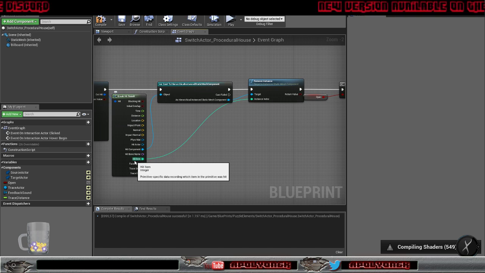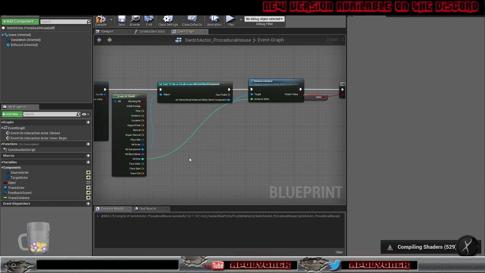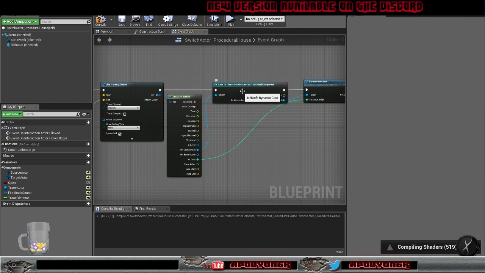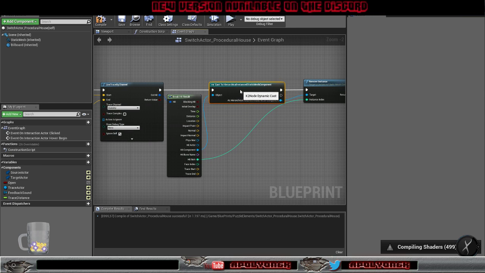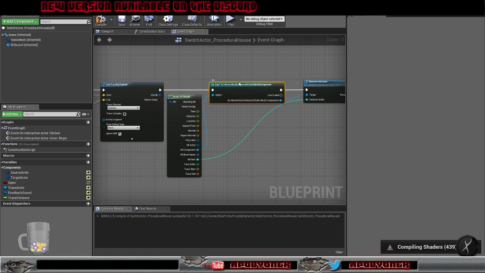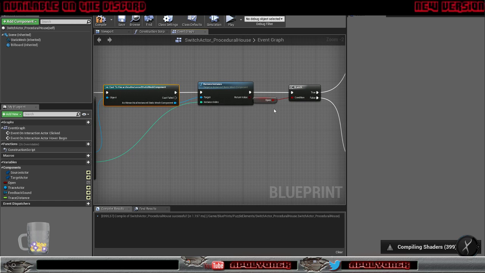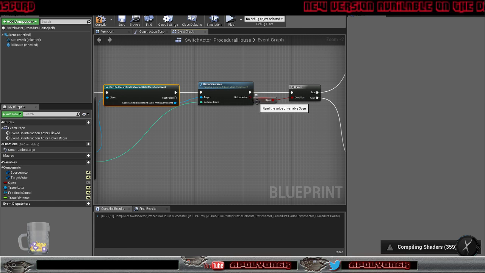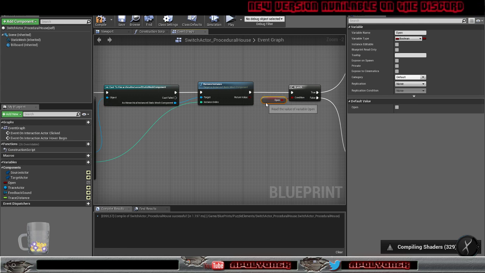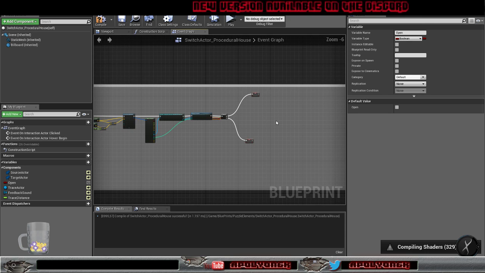We take the index of our static mesh instance static mesh component and basically remove the piece that is there, and then replace it with something different.